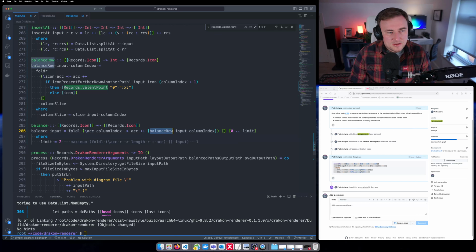So my initial plan was for the balance row function to return not only the new row, but also an updated list of paths.